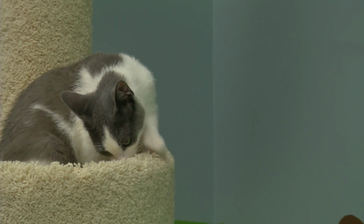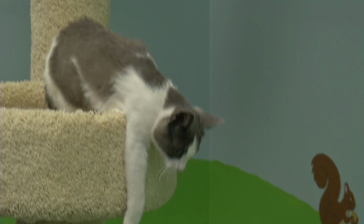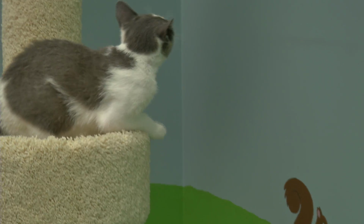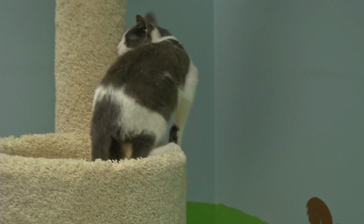There's just so much to be done during the day. Yes. Especially with the kitten. And he's got it all done by 10 o'clock in the morning. He does. Well, my grandma always said you've wasted your day if your work isn't done by 10. And so he goes by that. Yes. That's what he lives by.